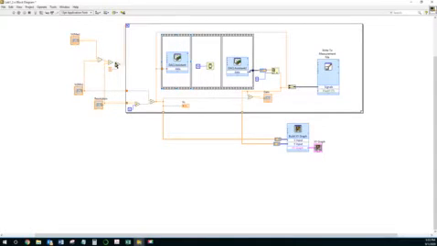Here, to make it automatic, I need a for loop. The for loop, of course, needs a counter. This counter will also be counted automatically based on the step, the resolution that you want. So V minimum and V maximum, with the step, will determine how many times you need to run this loop.